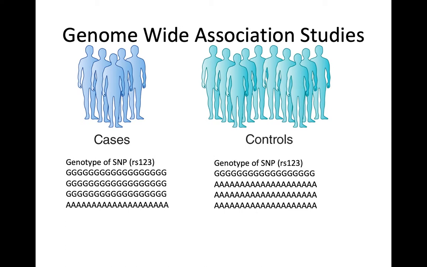And we're looking for a polymorphism where there tend to be one nucleotide in the people with injuries, but the other nucleotide in the people that don't get injured. So here you can see there are more G's in the people with this hypothetical injury, and here there are more A's in the people that don't get injured. So if you have a G, you're more likely to get injured, and if you have an A, you're less likely to get injured, and that's what we mean by a genetic marker.